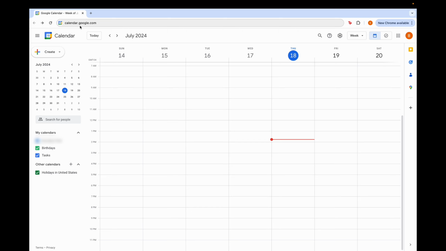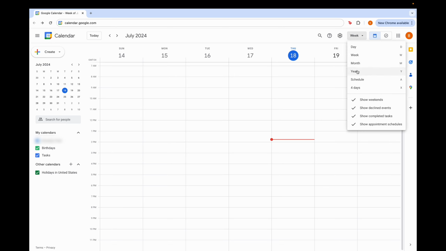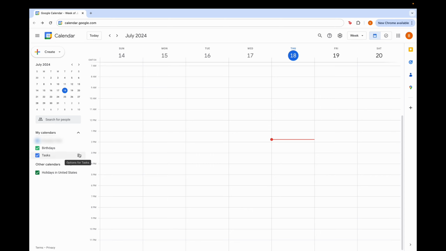Once you're logged in, you'll see a calendar view with different options on the top right corner for viewing your schedule by day, week, month, and year. You can also switch to schedule view to see a list of upcoming events. The sidebar on the left allows you to manage multiple calendars. By using the plus button here, you can subscribe to calendars and add employees, team, or family member calendars to your own, or create a new calendar for yourself. When you add other calendars, you can color code them for easy identification.